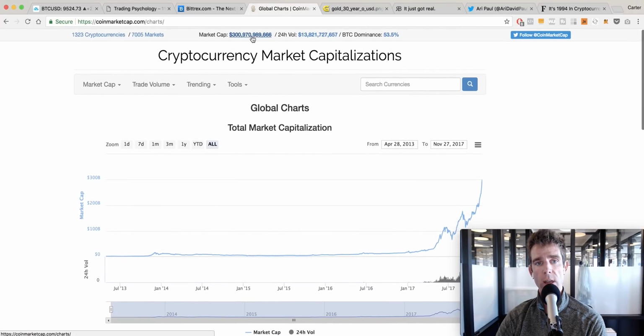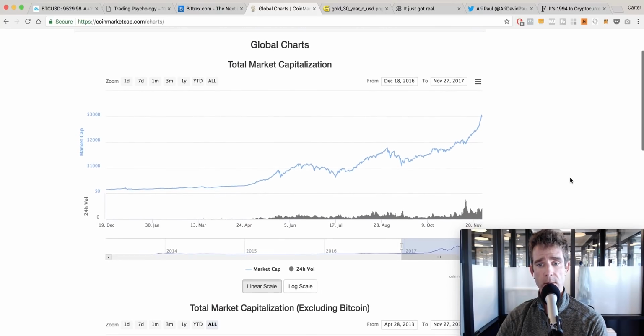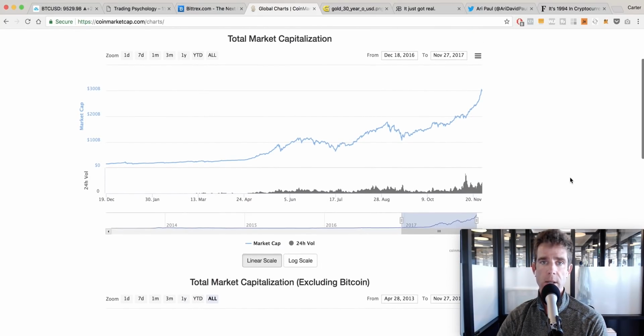Right? We're already at 300 billion market cap. So the overall market cap of crypto is $300 billion. And for some people, that may seem crazy. I think it was only at 20 at the beginning of the year, and now it's up at 300. Others may say that something like gold is a $7.8 trillion market cap, give or take. So we've got almost 50x to go to meet that.